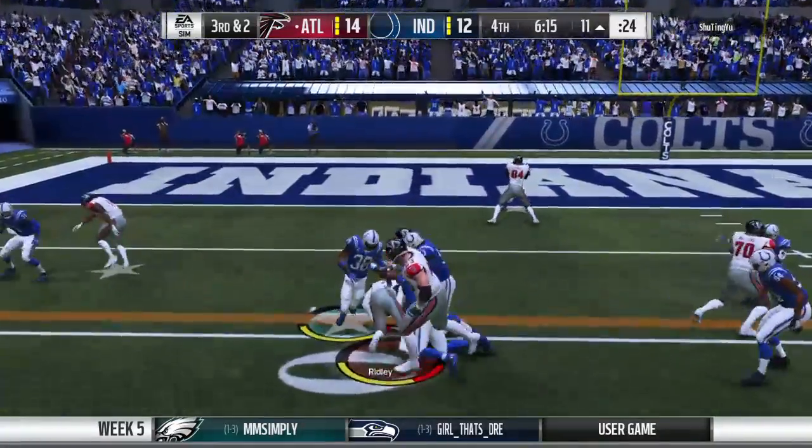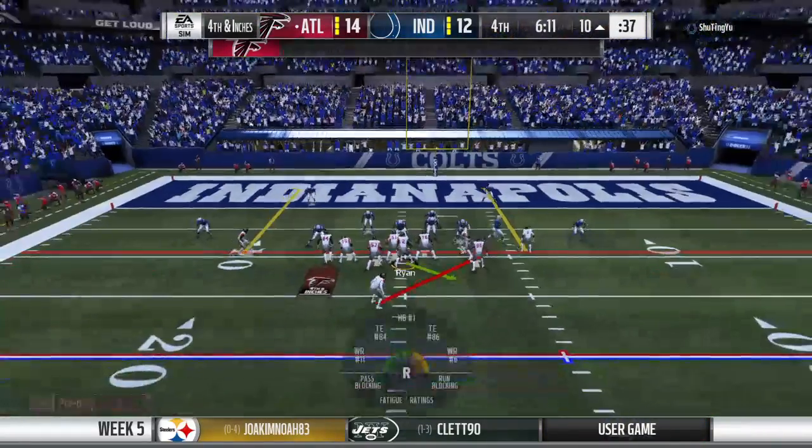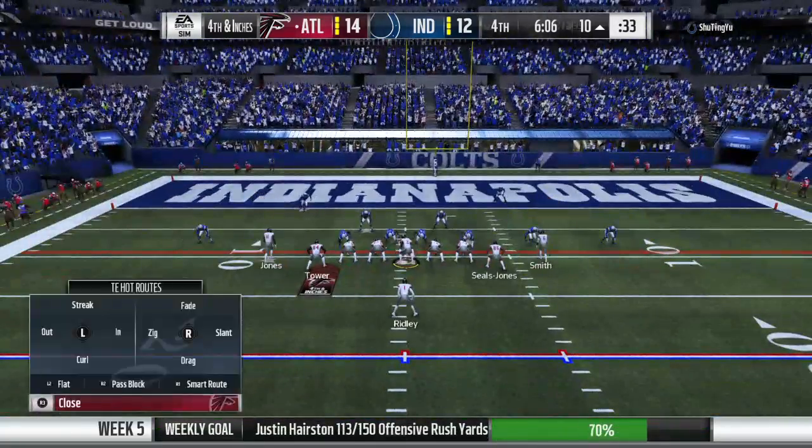And on the ground they go with the running back. And he'll get this one down to about the 10-yard line. Give him a yard on the play, and he's definitely short. It'll be 4th down and a few inches.